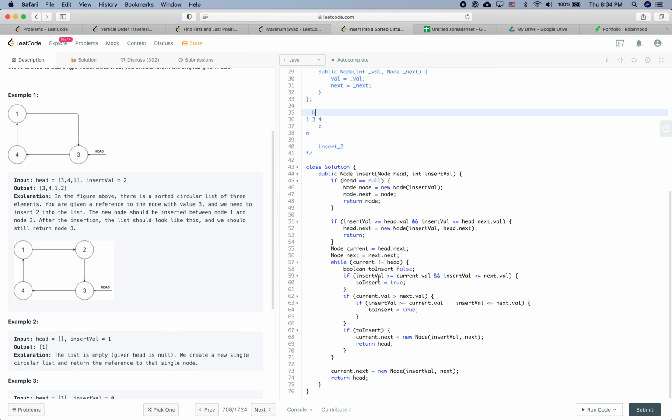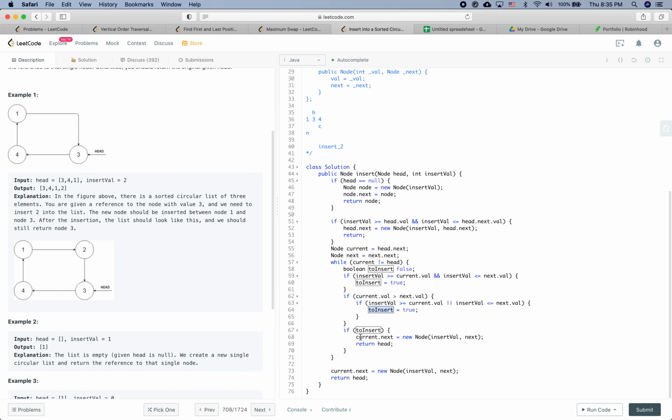And so the current value is going to be larger than the next value, because 4 is larger than 1, so it is an edge between the end node and the begin node. Because the insert value is not larger than the largest one, and it's not smaller than the smallest one, we are not going to set insert as true.